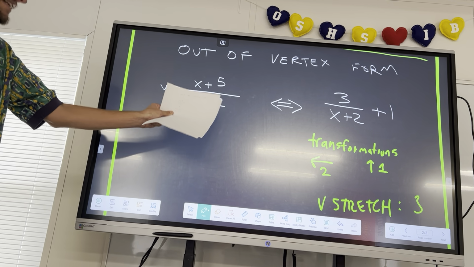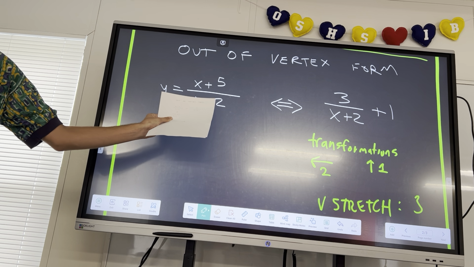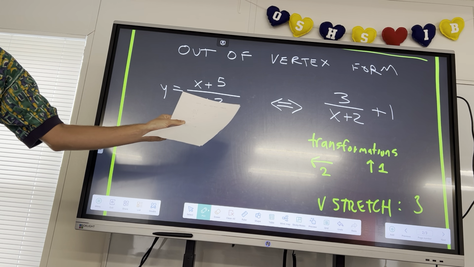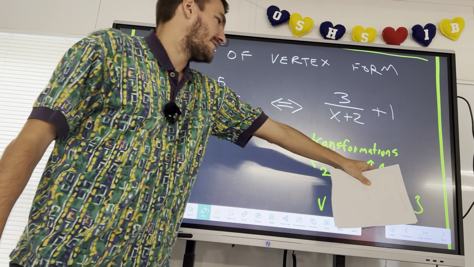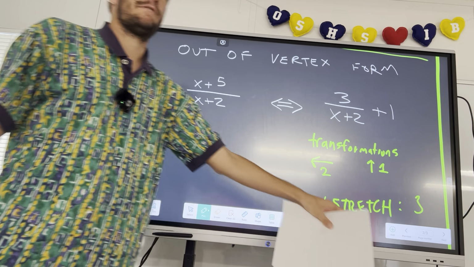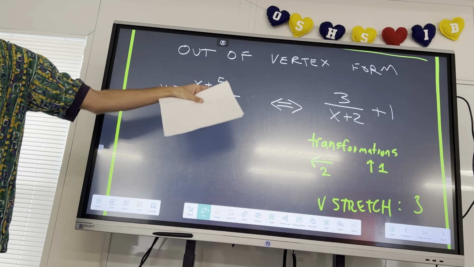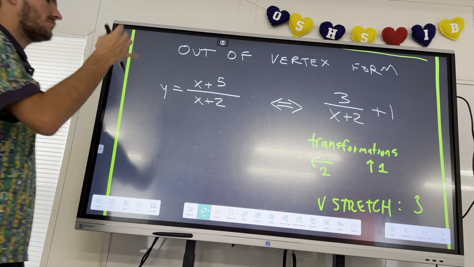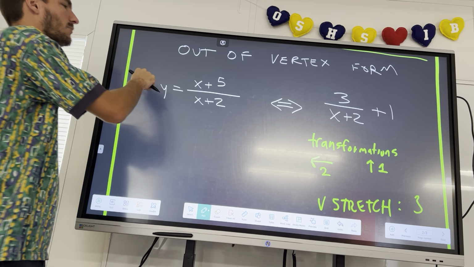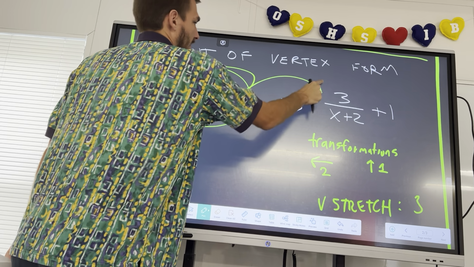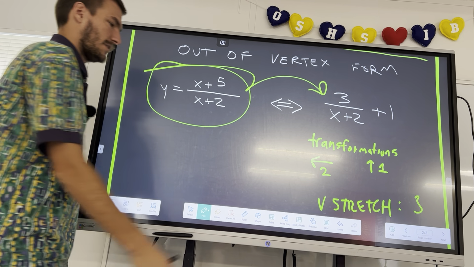And when we look at this, okay, maybe I see where the 2 is coming from, because that denominator didn't change. But a shift of 1 and a vertical stretch of 3, I really did not see that coming from up here. So how can we do this using no calculator, just our brain? How can we go from this and get it into that? Do we have any idea? Have we ever done this before?